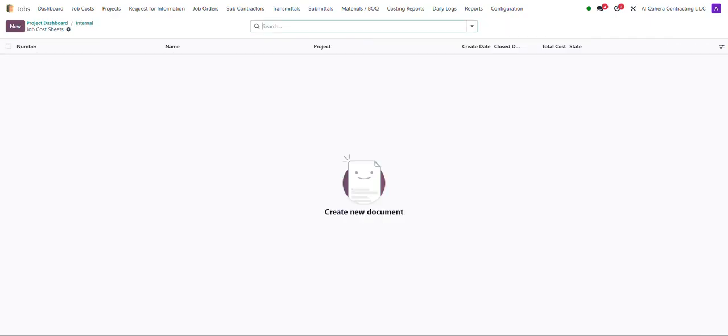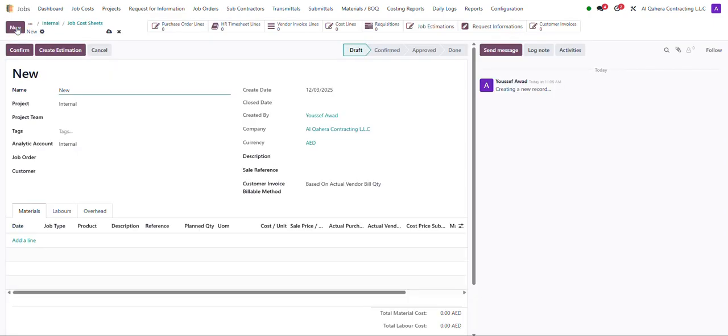If there is no job cost sheet available, for example, I create a new one. It tells us that there are three types of things involved in this job cost sheet: the material, the labor, and the overhead. For material, we have to add all of those materials which are going to be used to complete this job. For labor, how many people will be working there and the number of hours. And overhead can be any third party inspection happening there, or maybe delivery or lunch to the sites. These are kinds of overhead.